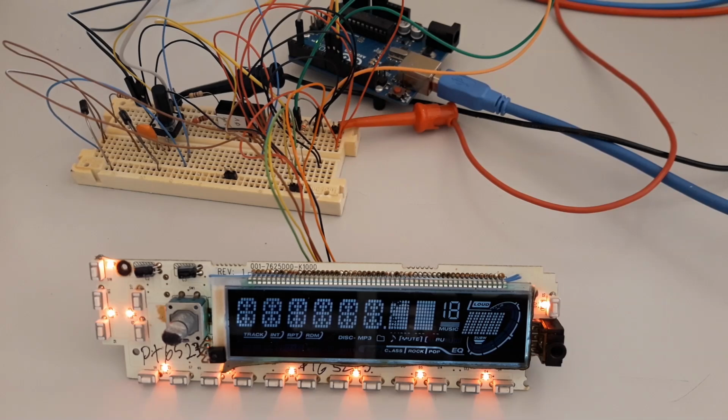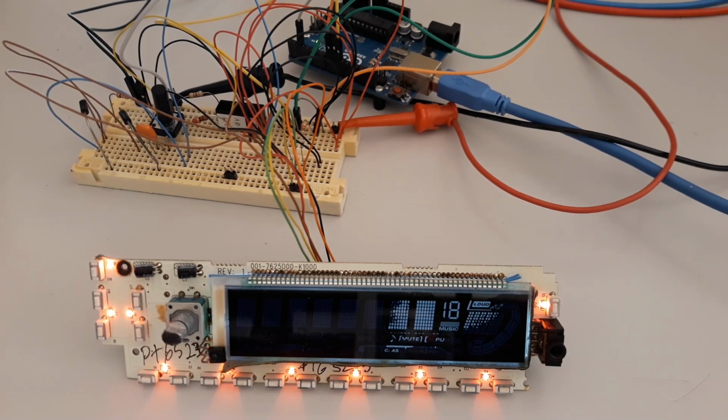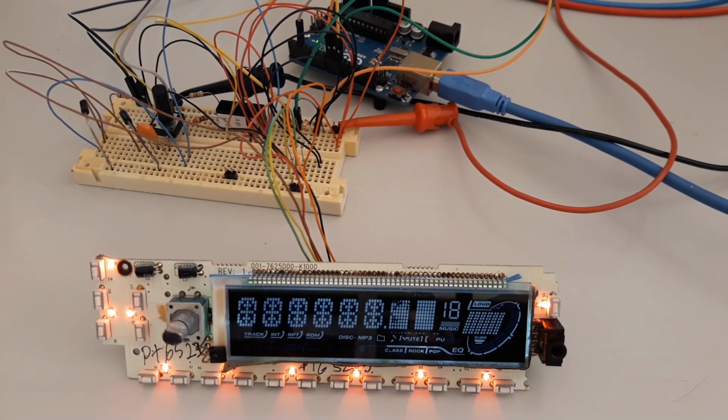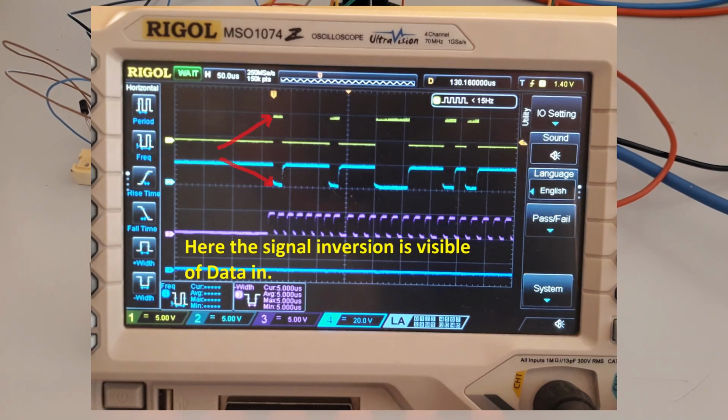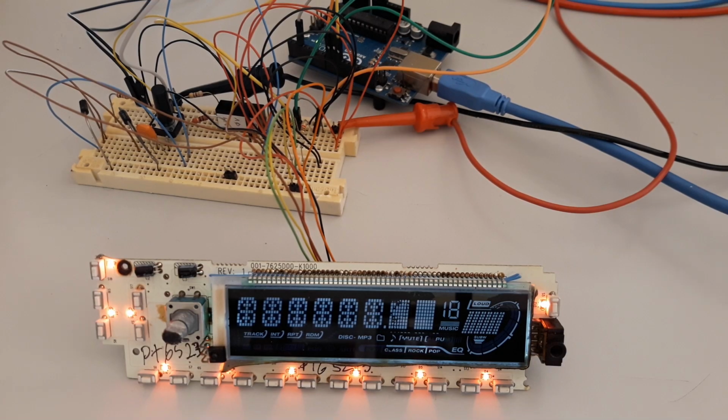As a result, when we send the data from our Arduino, we apply a positive voltage to the base of the transistor and the transistor changes the state to saturation mode and forces the collector to the GND. As you can see, and as expected, we have an inversion of our signal. This happened in all 3 wires: data in, clock and chip enable.